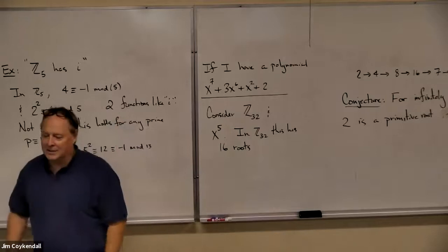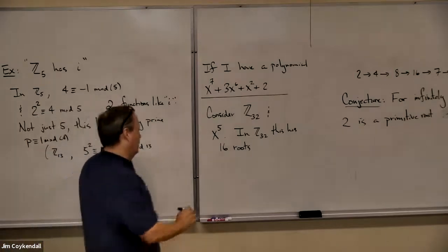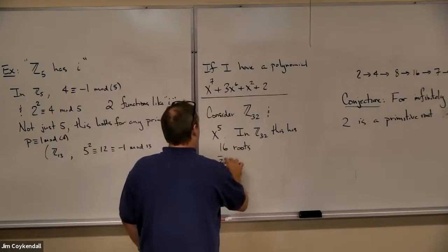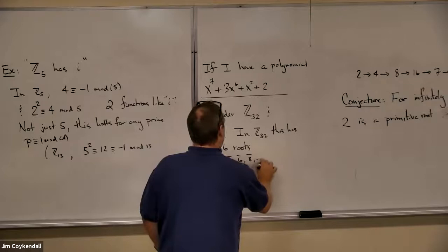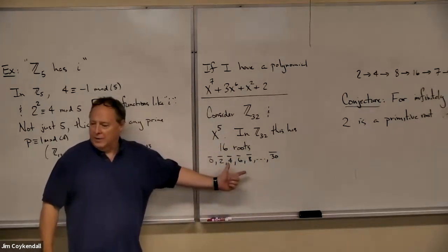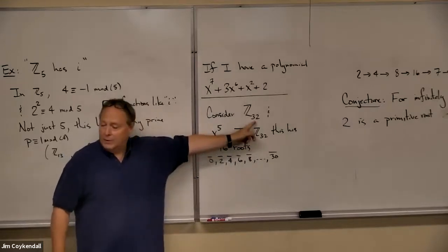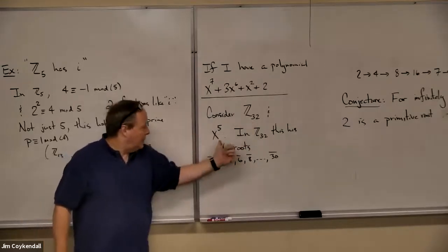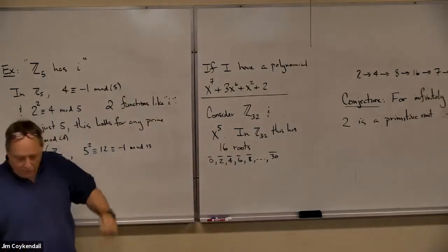There are 16 different numbers, and only 16 you can plug in to get you 0. That's kind of weird, isn't it? Here's what they are: 0 bar, 2 bar, 4 bar, 6 bar, 8 bar, all the way up to 30 bar. Every one of those is an even representative, and when you take an even number to the fifth power, it will have a factor of 32. So this fifth degree polynomial has the wacky 16 solutions.